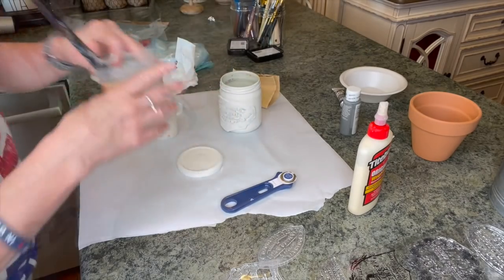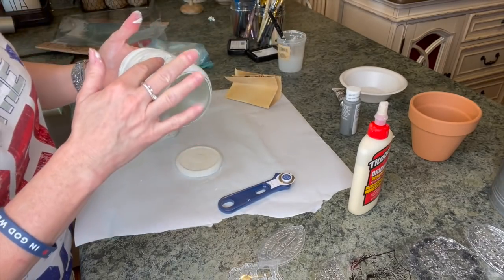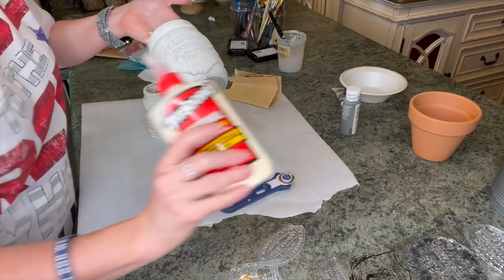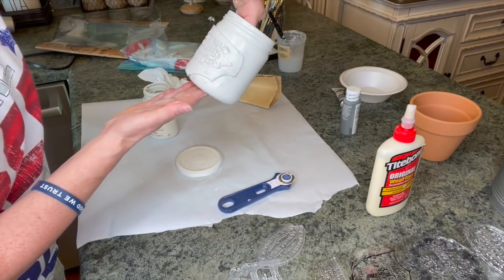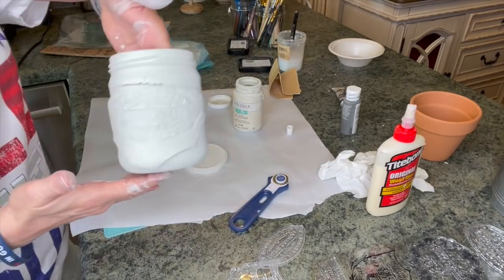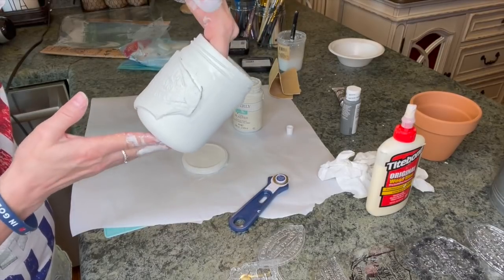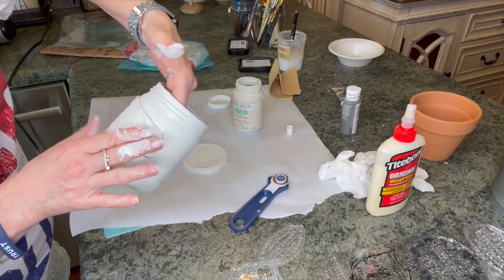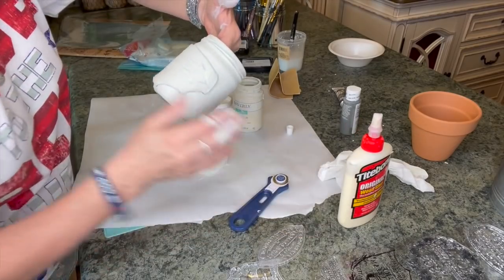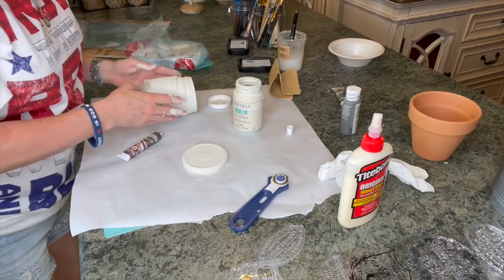I'm going to put this in some water. Now I would recommend, if you're doing something on glass that's kind of slippery, that you use the Titebond glue that has the blue label. I keep forgetting when I go out. I went back and put another coat of the watered-down chalk paint and I love it — looks so old. Make sure that you use the Titebond glue with the blue label because since this glass is slippery, this is trying to slide. I'm going to lay it down here for now.